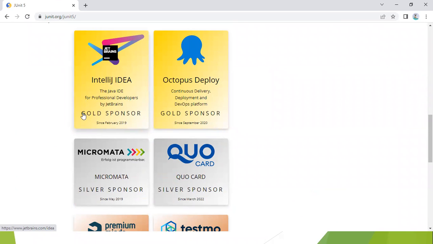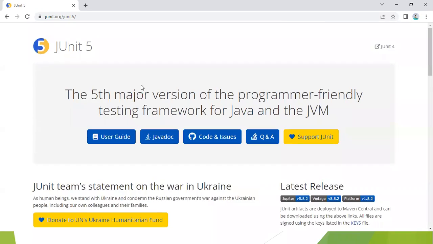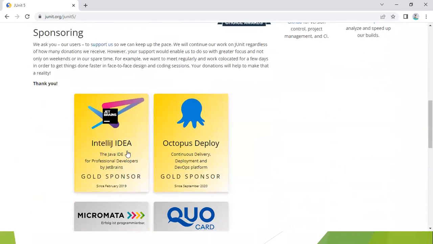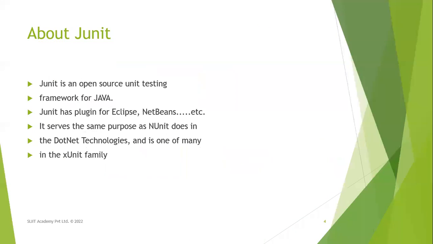But unfortunately, for Swing applications, Java Swing, it's kind of complicated for beginners. That is why I didn't use that. But NetBeans is what we can use as our IDE. But these are available. These are gold sponsors, right? So that means if you install this IntelliJ IDEA software for your Java development, it has this JUnit plugin, right? So I recommend you to get that. But today let's see how to use it.